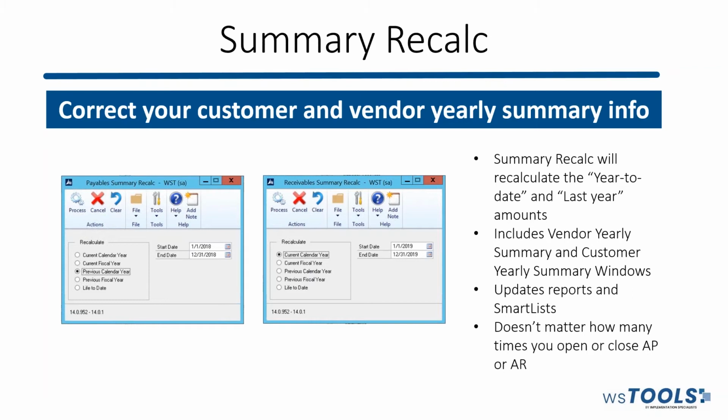So no matter who pulls what report into SmartList, who pulls what report into SSRS, if they're using the values based on calendar years, current, last year, life to date numbers, they're always going to be correct, whether it's in payables or receivables. We used to do this by hand. A lot of our large companies could not risk having data exposed to the outside that could possibly be incorrect. So this was a common one that we were always doing. We just always did it in SQL. So really what we did is we hooked on a couple of nice front windows for you guys, and now you guys can run it all the time.